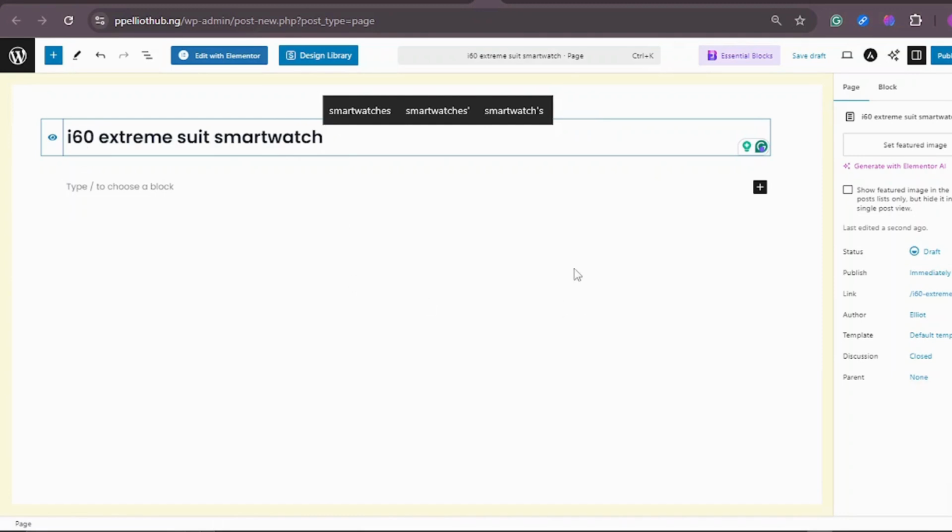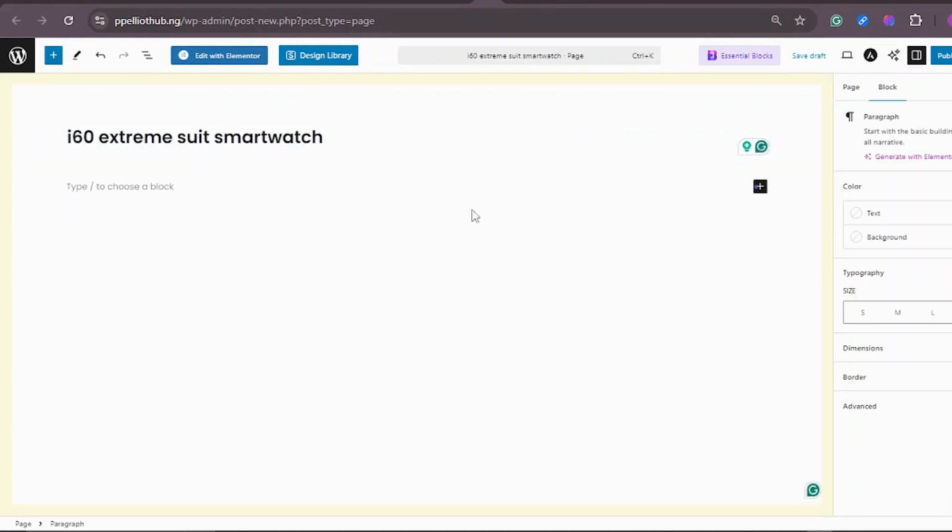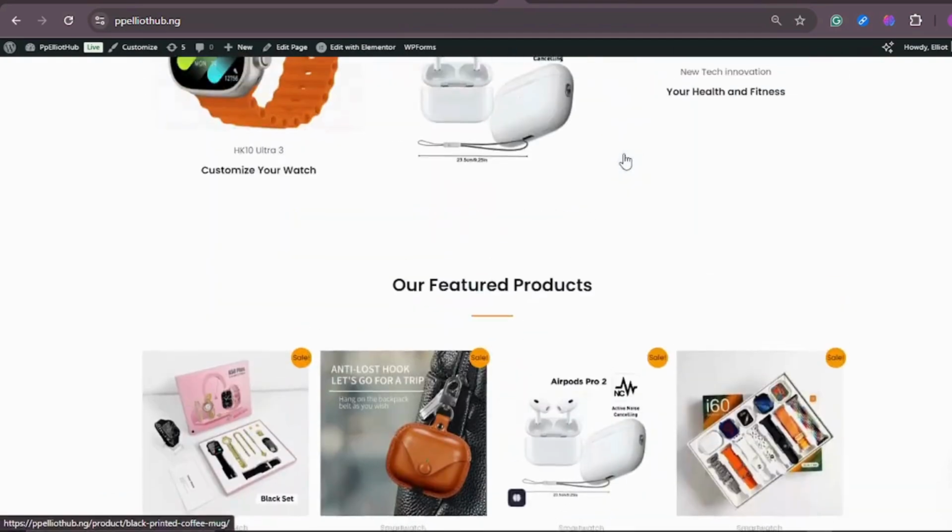Now, this is where the whole thing happens, because you don't want to distract people. You just want your customers to come to your page and they will see no other link, no home page, no shop page, no about us page, no any other page, no contact us page. You don't want them to see any of those things in our website. You just want them to see only what you want them to see on that sales page. It is unlike the other pages, like here on the product page.